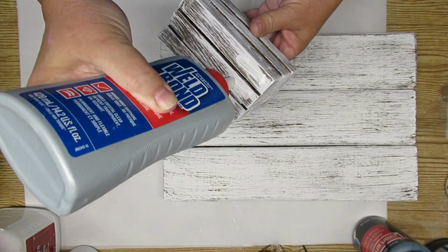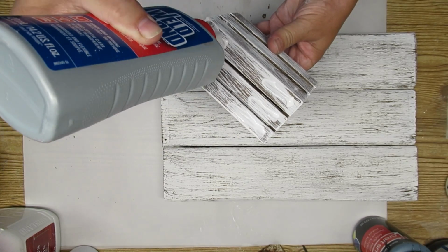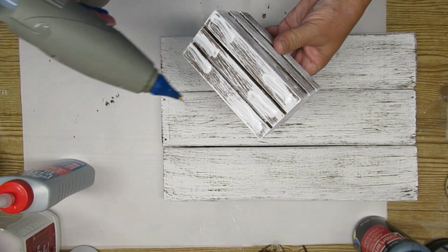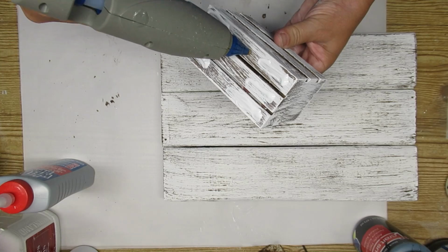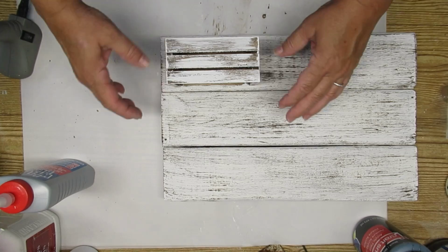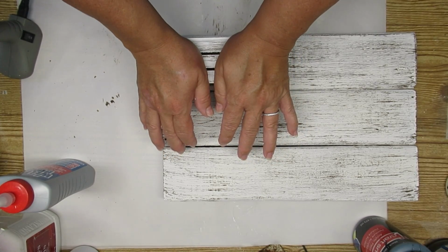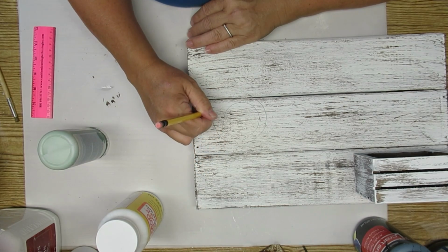I'm using my Weld Bond glue on the side of the little crate, and I'm also going to add some hot glue in the center so it can just hold that crate in place while my Weld Bond glue dries. I'm going to place the crate off center. I want it sort of off to the side because I'm going to end up adding some florals and greenery to it, but there's something else I want to put on the other side. I'm going to make this into an address sign for my front porch.